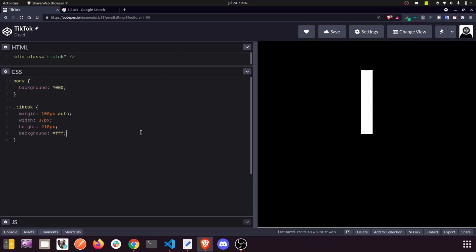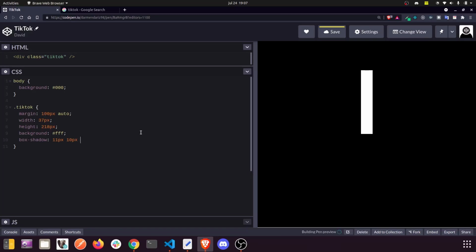Nothing interesting yet. Now we're going to use the box shadow property, and first we're going to specify the horizontal offset, or the X offset, which is going to be 11 pixels, and the vertical offset, which is going to be 10 pixels.